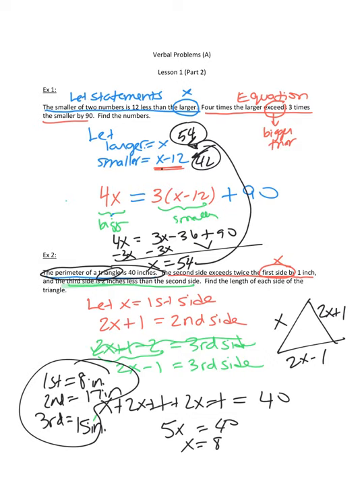Okay, and now we're going to look at one that's a little bit harder. It's your last problem, I believe, on your homework. And it looks pretty much like this. The length of a rectangle is 5 feet longer than its width. If the width is doubled and the length is diminished by 3 feet, a new rectangle is formed whose perimeter is 24 feet more than the perimeter of the original rectangle.